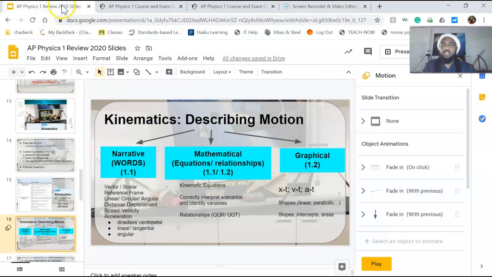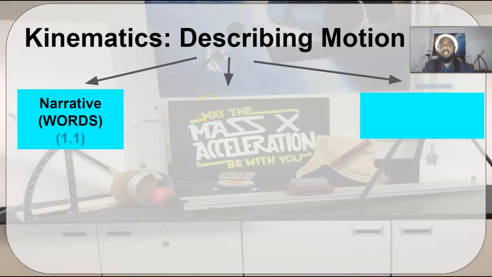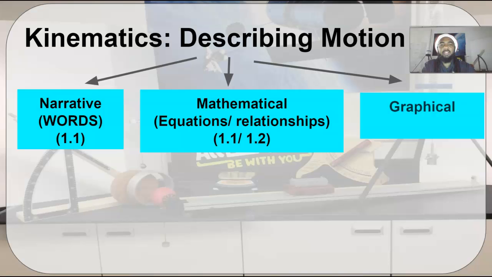If we look at it as describing motion, that's how I describe kinematics. When I teach kinematics, I teach that there are three ways we can describe motion: in words, in numbers and with pictures, graphs. These are how those three ideas line up. The equations kind of straddle the two points of 1.1 and 1.2. But the words, understanding the meaning of those words, that's what 1.1 is about. And then using these representations is what 1.2 is about.